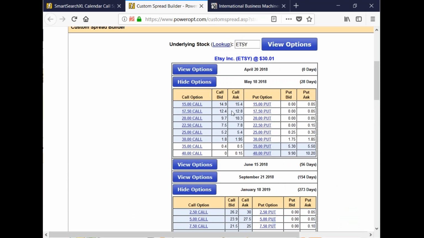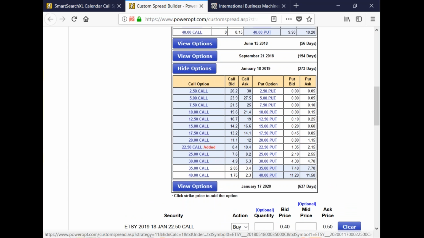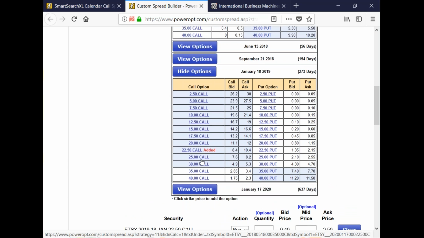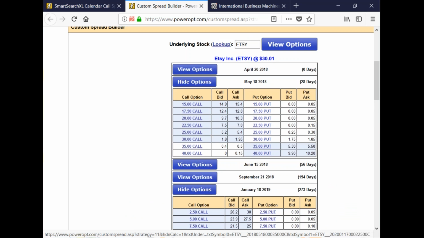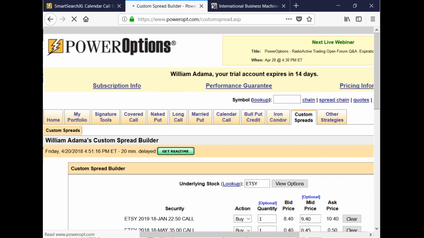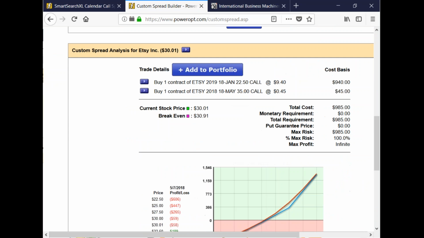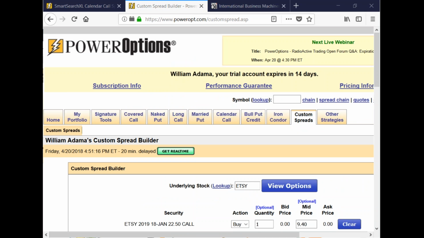And now we'll go back to May. Bad example. I wanted a 32.50. I can't sell the 30, but I want a 32.50 and it doesn't have it. That's why the 35 appeared. But I'm not going to play around too much with it. So this is good because it gives me, it'd help if I sold it, right? That'd be good to go, John. All right. There we go.